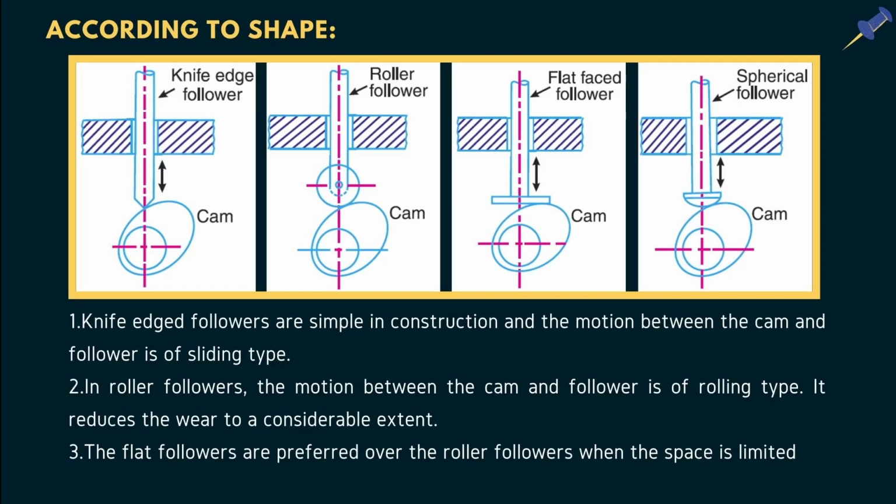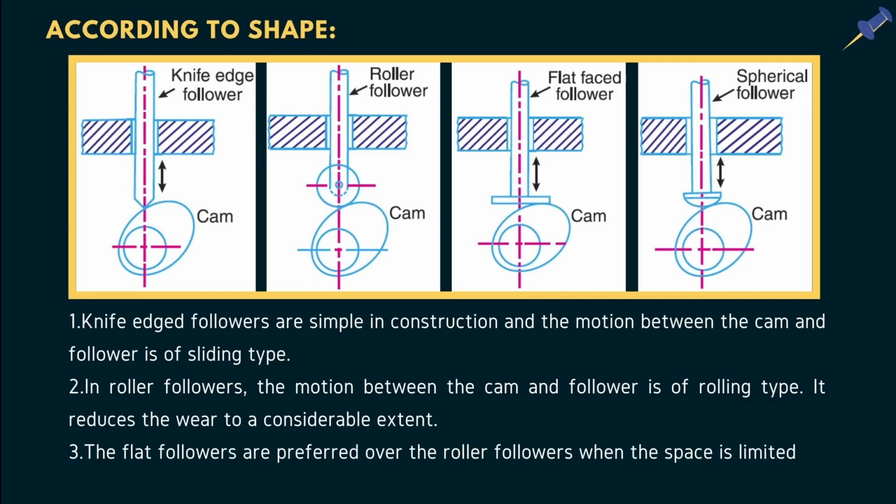Next we have flat faced follower which is also called as mushroom follower. As we can see in the third diagram, the surface of contact with the cam here, the follower is flat faced. It is having flat surface. So such kind of follower can be used in precision applications. So this is all about flat faced follower.